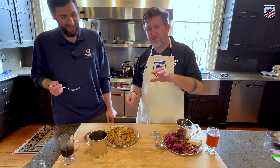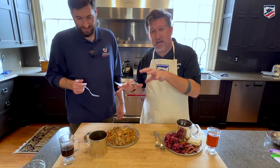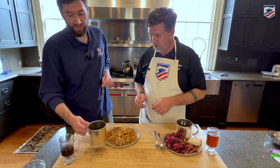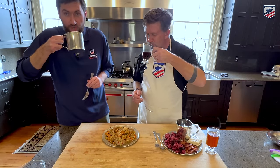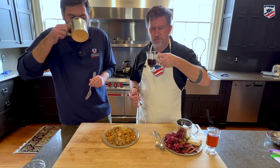For those of you who might be from Rochester, New York, you know the famous garbage plate dinner where they heap everything onto a single plate. This is giving me some of those sorts of vibes as well. I'm going to try the coffee before I get some of the food taste in my mouth. Very good. Cheers, by the way. Yeah, cheers. Burn my face off. No cream or sugar. Straight black. It's got a wonderful aroma.